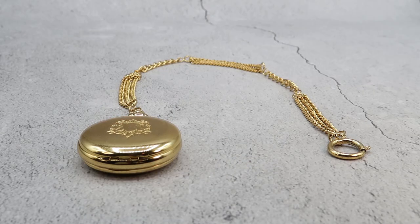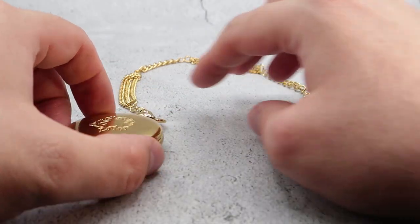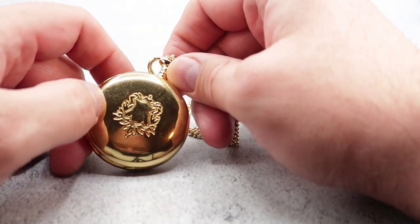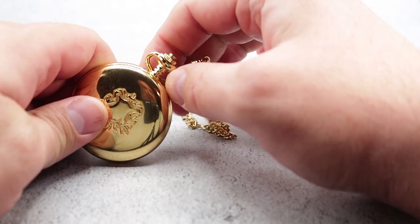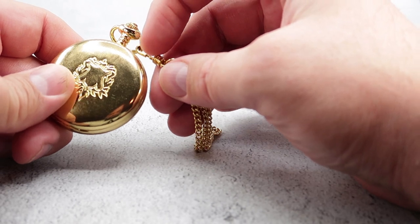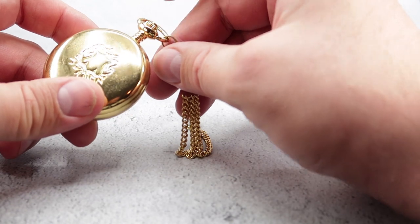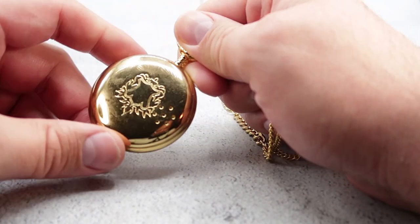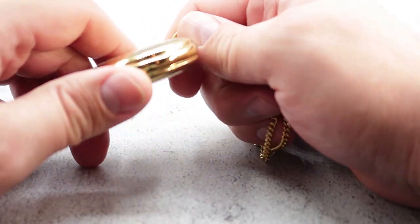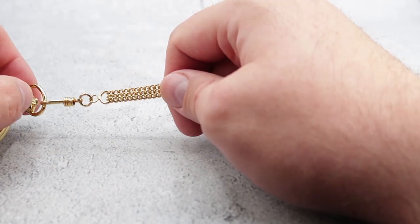Here you have the watch out of the box. It comes in two parts. The watch itself is a very nice gold, and you have this cool little design. It's your standard pocket watch. Up here is the button where you compress and it will open up — and if you want to just play the music, you can hit that too and it will start the music. On the back you see the same symbol and the speaker, so that is neat.